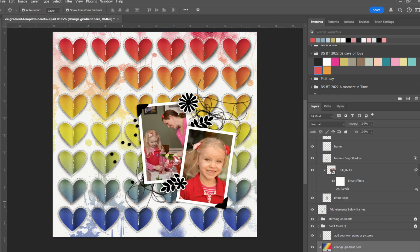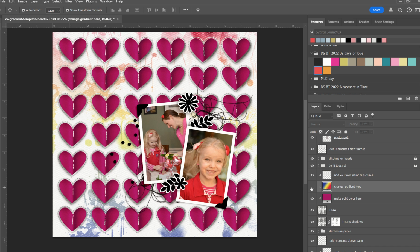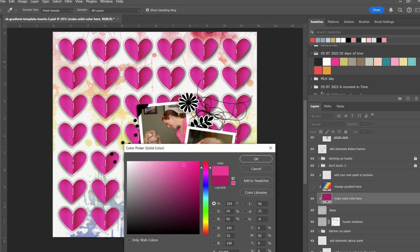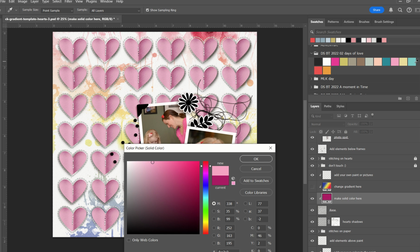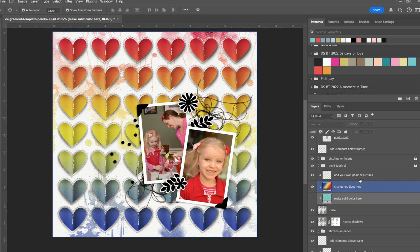So right now, if you look, here is the gradient for the hearts. And if you click here, the hearts gradient disappears and it's just a solid color. So you can make it any color if you wanted. These all go with the Days of Love. But we're going to turn that off and turn the gradient back on.